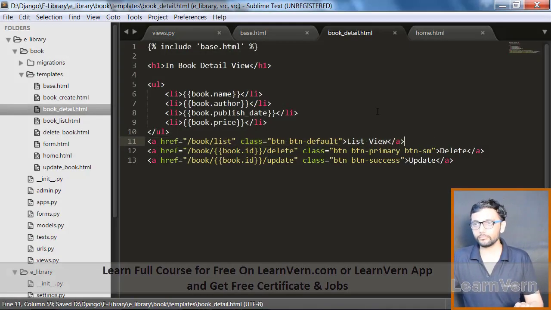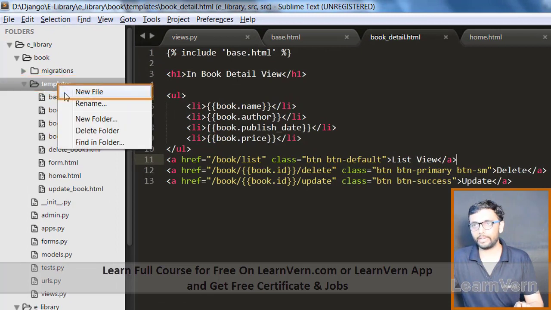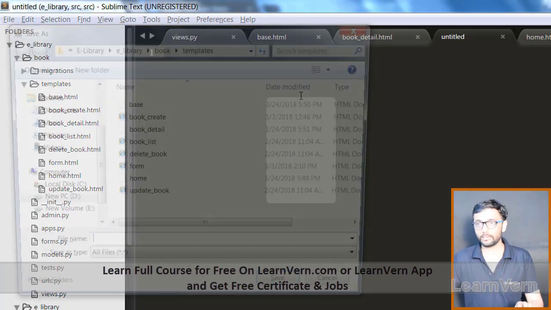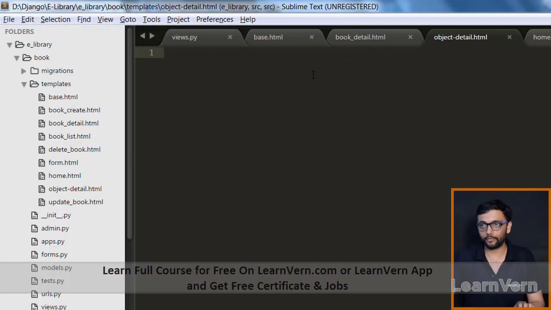So just go to this template and create a new file, just save it, object detail-detail.html. Okay, fine.